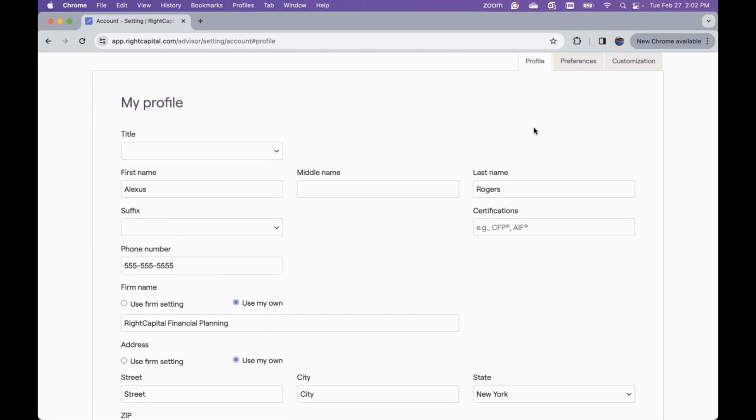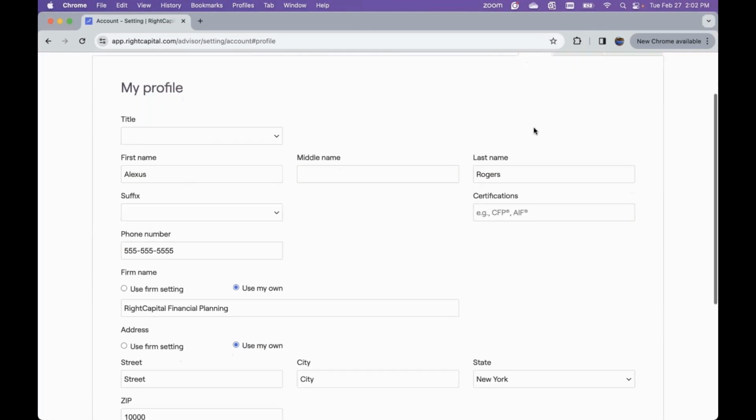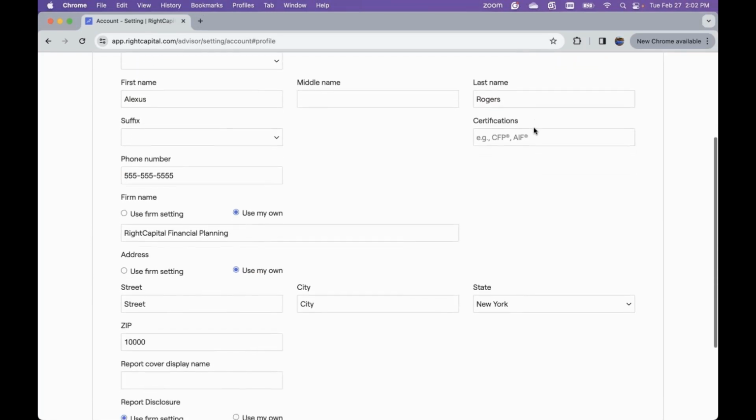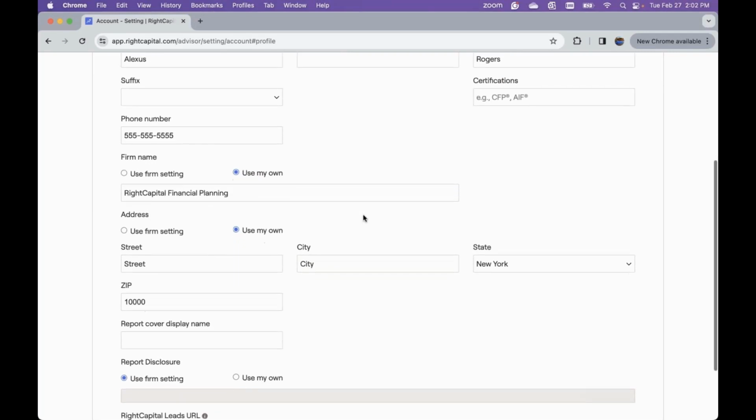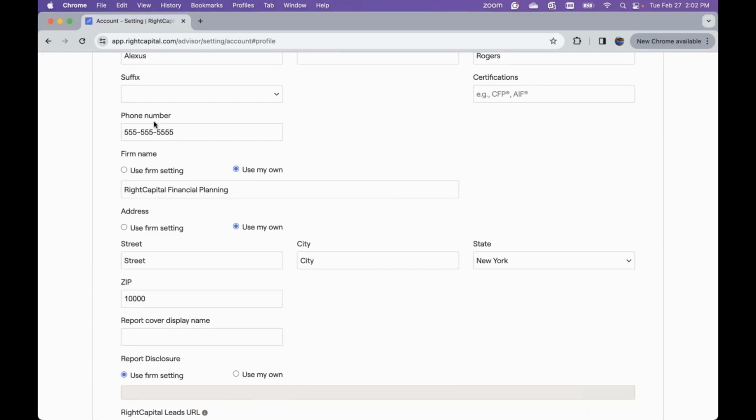And if you haven't already gotten the chance to do so, you want to make sure that you fill out this information, as this is what's going to display when we download PDF report cover pages. It's going to be stating our name, our phone number, and everything that's displayed here. So it's important to make sure that this is in line with how you want to represent yourself, of course. So if your phone number is not 555 like mine, you want to make sure you make that adjustment from here.